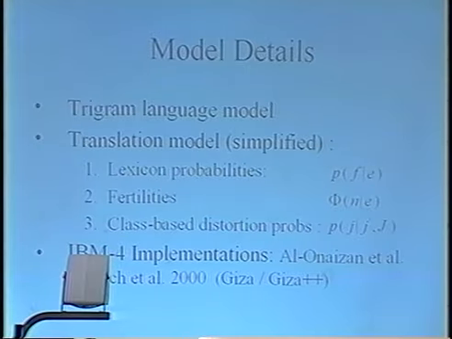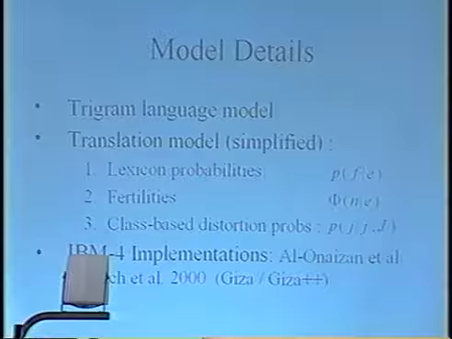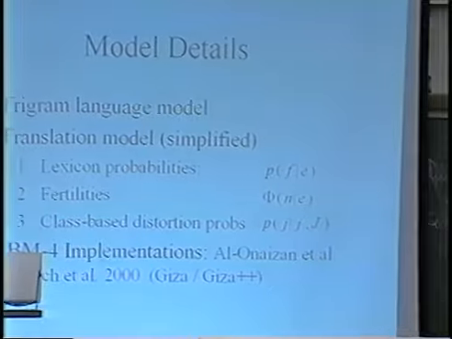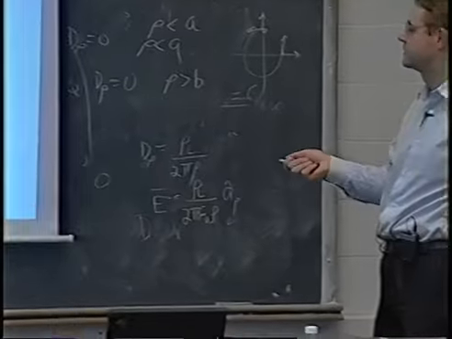For my experiments, I have used the IBM 4 implementation that was done here at Johns Hopkins University in '99. In particular, I've been using an extension of this, which is called GIZA++, which is now used at other places too, and which is due to Franz Josef Och, and which builds upon GIZA.